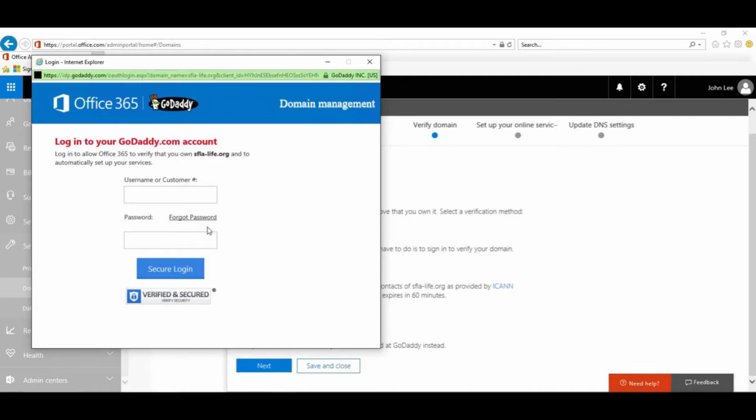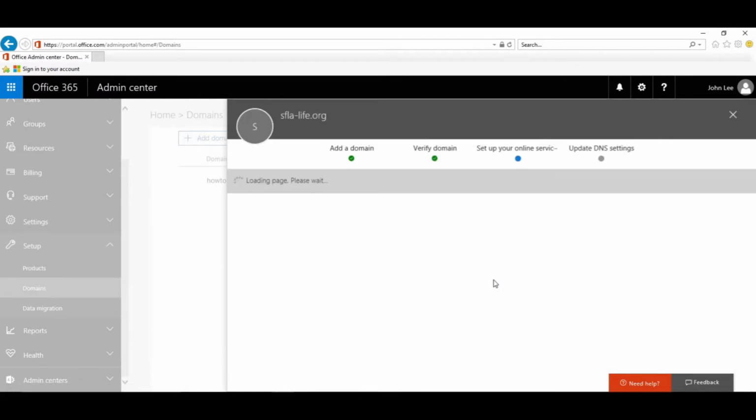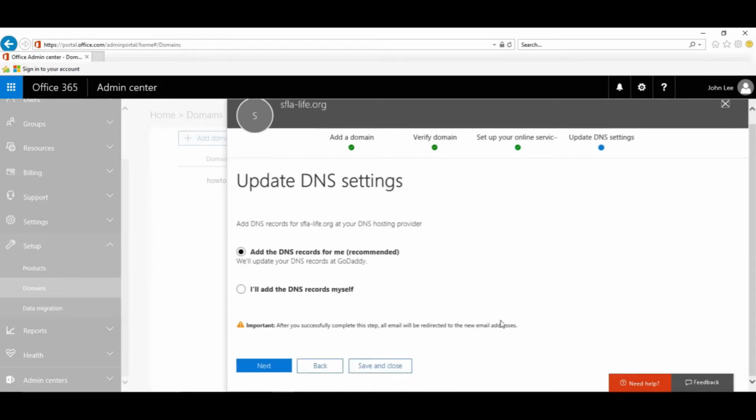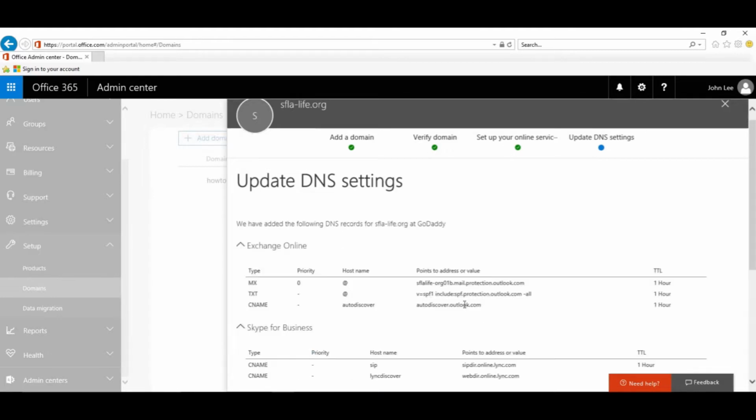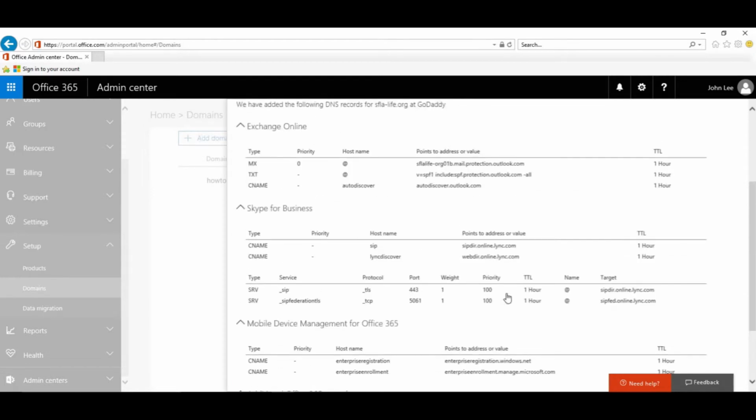That's the verification process. And then from there, you can use this same process again to set up all of your DNS records that are going to be required for not only email but also for Skype for Business and some of the other services that use DNS records to facilitate connections.